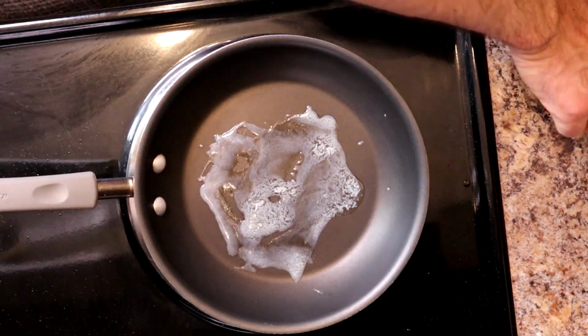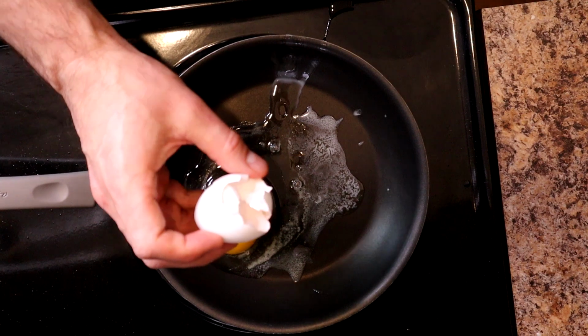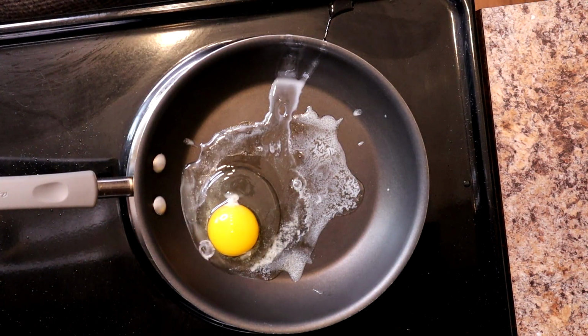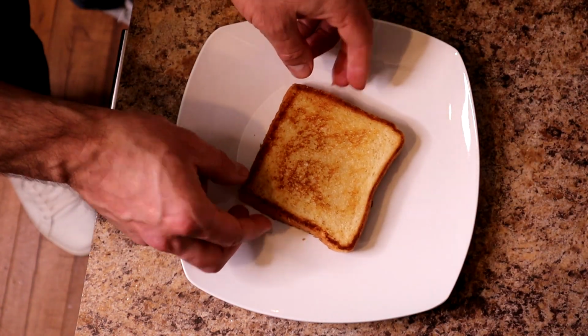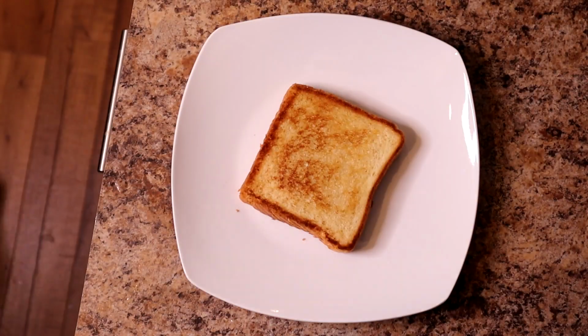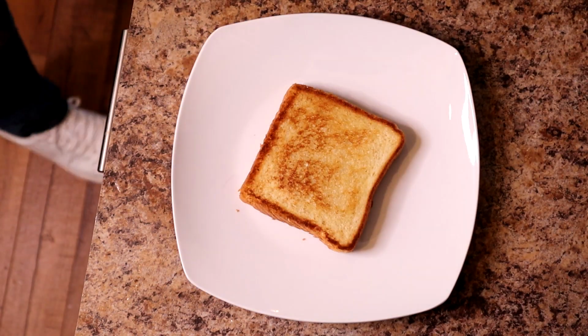So again, just a little bit of melted butter. Put your egg on, it kind of squirted a little bit. Don't know why it squirted like that. That's all right. So we're going to let this cook as we plate our food. Put our nice golden brown piece of Texas toast right on the plate. We're going to go grab our gravy and spoon some of this gravy right onto the piece of toast.